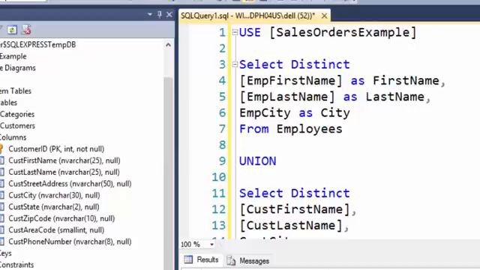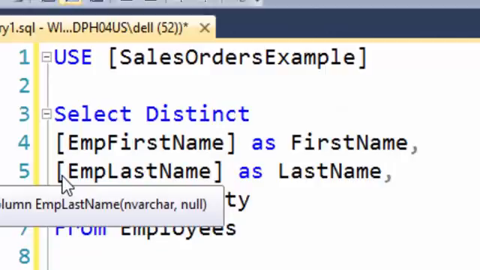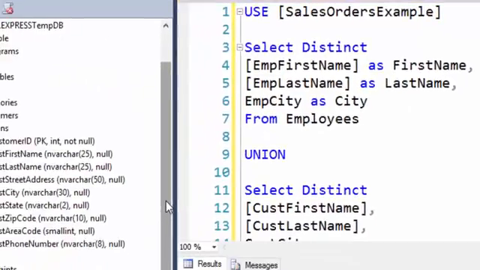So let's use an example here, as I said, and I've already developed the query, but at the top you see use sales orders example. So we're going to be in the database called sales orders example, and we're going to combine the rows.